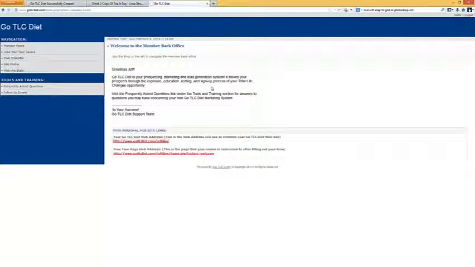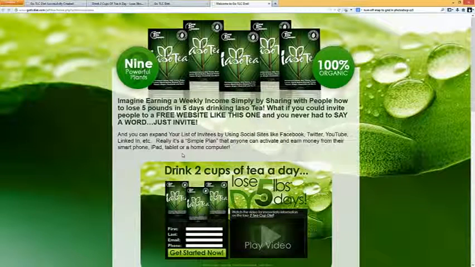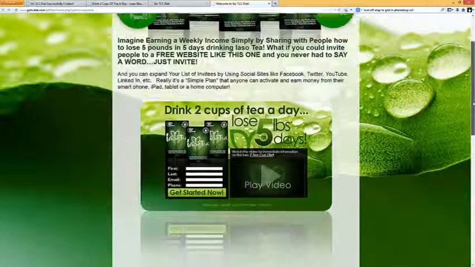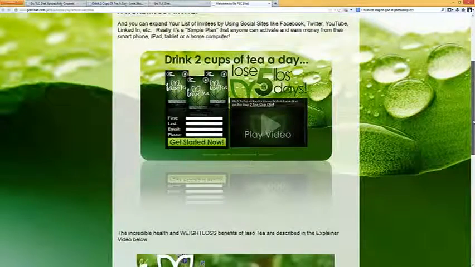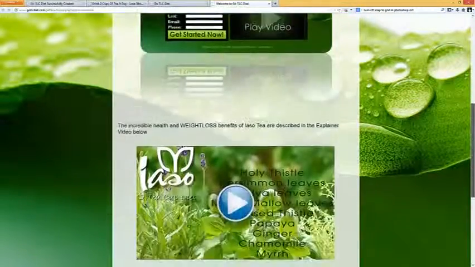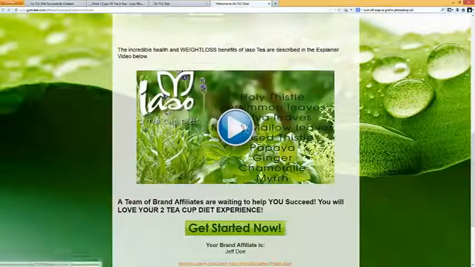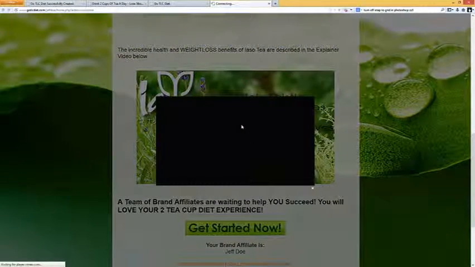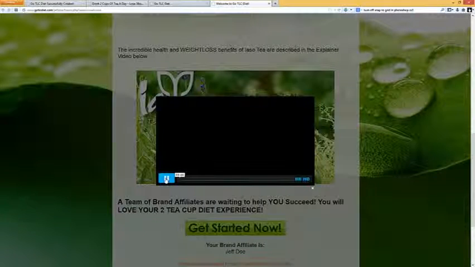If we go back and look at the other link, the second link, let's say somebody looks at that video and says, I like that product or I like this opportunity enough that they fill out the lead next to it. Now the idea is as soon as they submit the lead, they're going to be taken to this page, which is designed to move them down the process of becoming a buyer. So first of all, they can watch that video again. They've got proper verbiage that will make them excited about IASO, about the tea, about the coffee, and about this opportunity. If they want to get more information, they can click on the next video, which tells them about the ingredients in the tea and why it's so good for you.